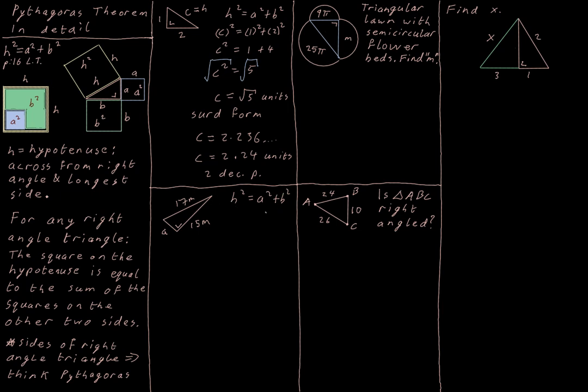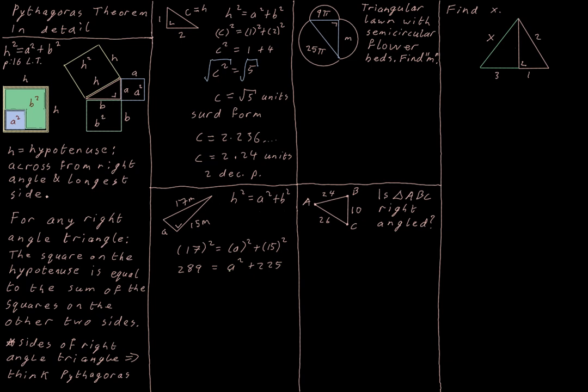So we have h squared is equal to a squared plus b squared. What is h, the big important one, our hypotenuse? Well, it's across from the right angle, it is 17 meters. So that's going to be 17, everything always goes in brackets, squared. So that's our hypotenuse. And then we may as well call a squared plus 15 squared. No point in having that cramped. So we square out our numbers, and we have 17 by 17 is 289 is equal to a squared. a by a is a squared plus 225.